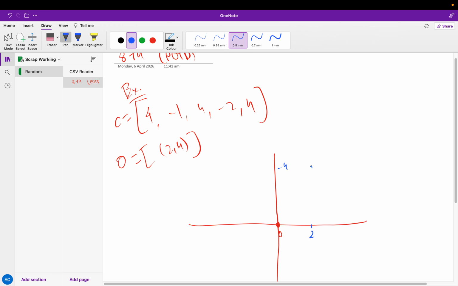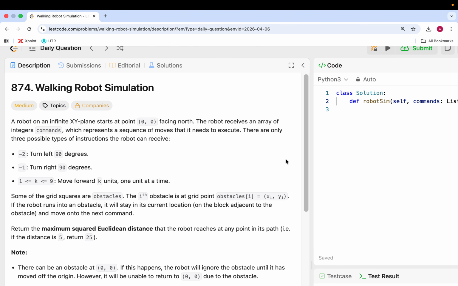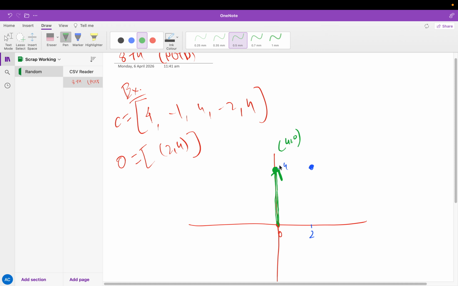So if green is your position, you go 4 here, at which point your current displacement is 4, 0. You go -1, which means you turn right, so you're now facing this way. You go 4 across, but you hit this obstacle, so you actually only go 2 across, I think.